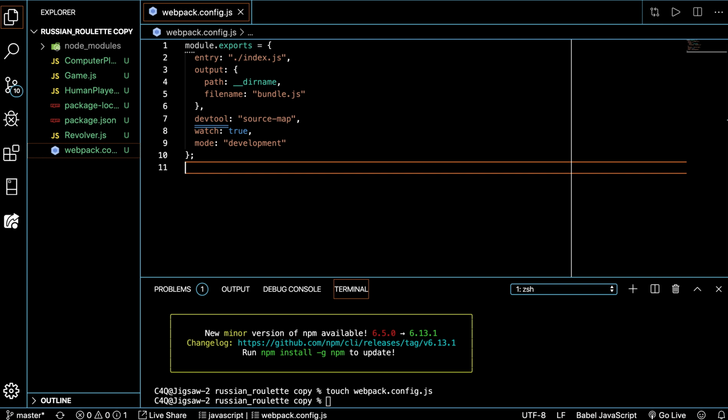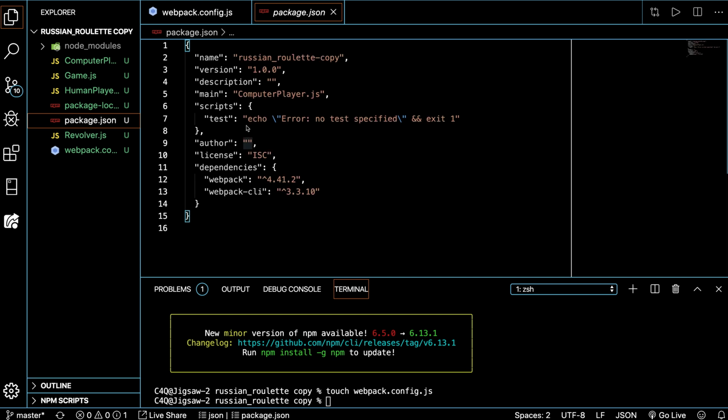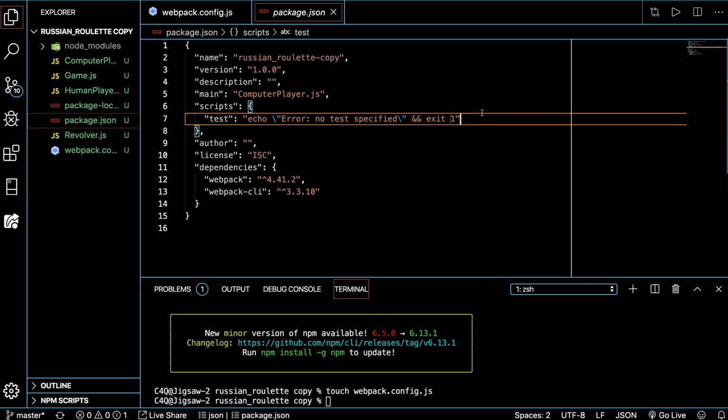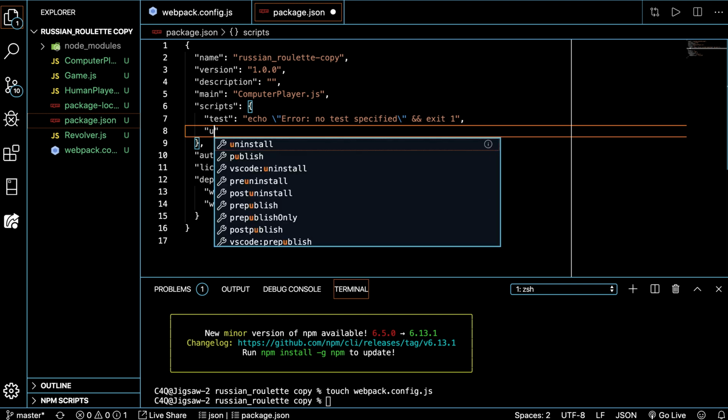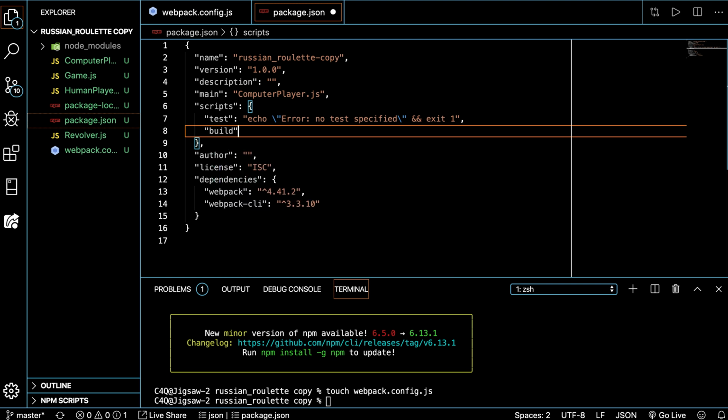And then it says we also need to add a script in our package JSON so that we will be able to run our Webpack. So right inside of this scripts key, and it points to an object which has test in there. I'm going to add another element, so comma, build, and I'll have that point to webpack --watch, right? So this is what you'll probably also do if you haven't started working on your Hangman game. Hopefully you have, but if you haven't, this is the last tutorial of how we would do this.